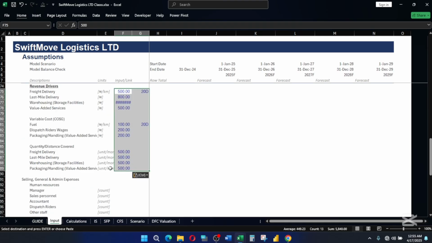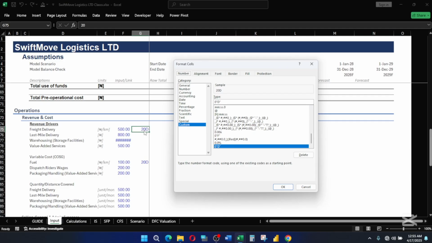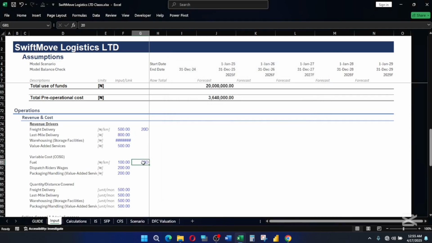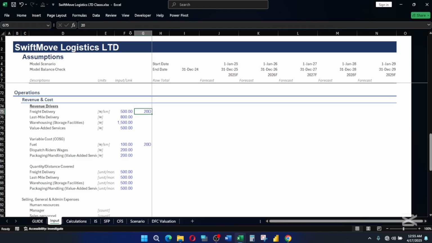So this is it. These are the values. We have pasted them here. Why you are having this D behind is because I formatted it to have this D, which means distance. This is just like a distance, just an indicator. It does not mean anything actually, just an indicator for me, right?